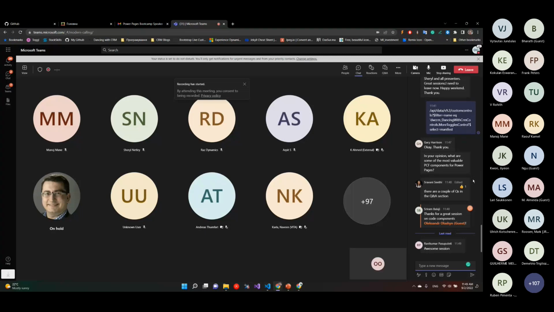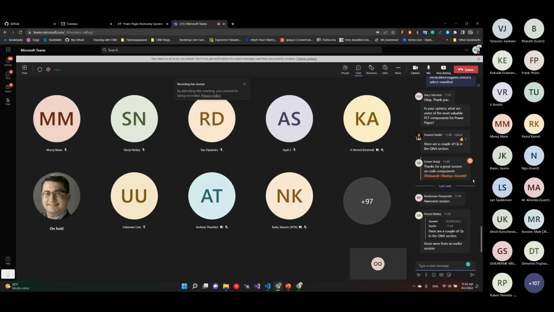So that would be awesome to make consistent Power Pages, and instead of messing with Bootstrap styles, etc., just create something that's embedded in your PCF components. But from existing ones, I would say toggles, just the out-of-the-box toggles that you have with Dynamics, because frankly, a lot of users, customers, and me included, don't like the standard radio button that you have with a checkbox. So just replace it with a toggle control, it makes a big difference.